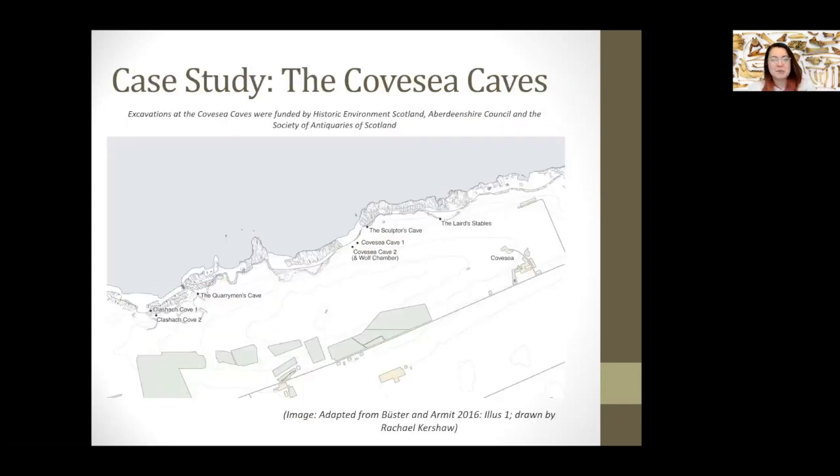Now we get to my PhD research — the Kauzi Caves. They are located in the northeast of Scotland, near the Moray Firth. My research was focused on the taphonomy of animal and human remains from these caves, and it represented some of the first focused zooarchaeological analysis of these remains. Some analyses were impacted by COVID — I was one of the unlucky people basically finishing their PhD when the pandemic first started, which meant I couldn't do a couple of things due to the lack of laboratory access.